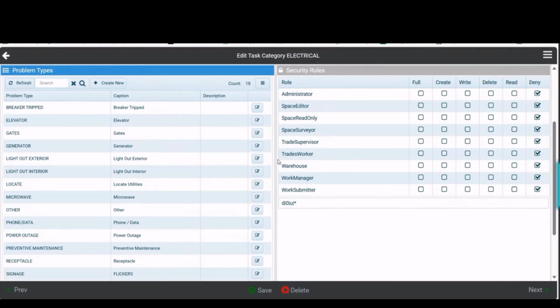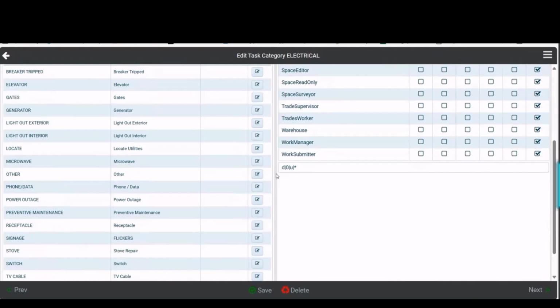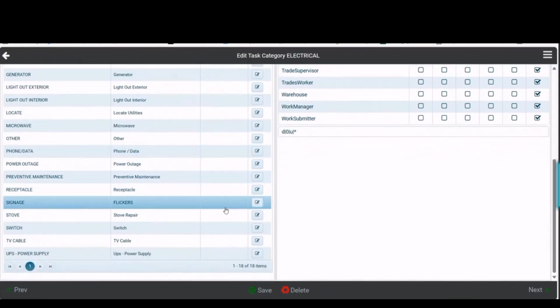Here's what was going on in my head when I was asking that question. I've run into systems before where they were configurable by the client, and the clients, due to their inexpertise in databases, will create a new problem type for every sign. So it'll be sign flickers, Joni's sign flickers, English sign flickers, and all of a sudden, instead of 18 items here, you've got 58, and now every instance is different because they've just overdone it because they don't get it.